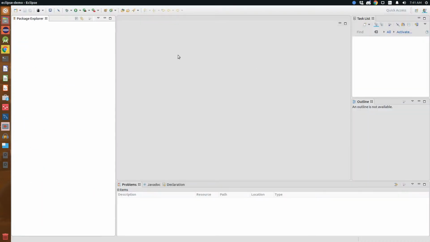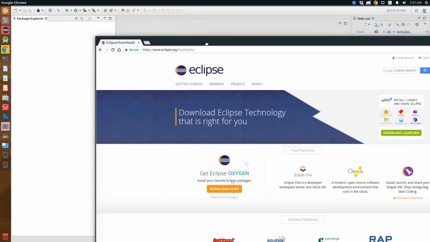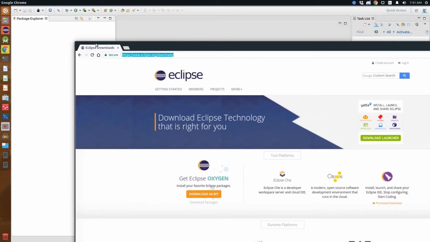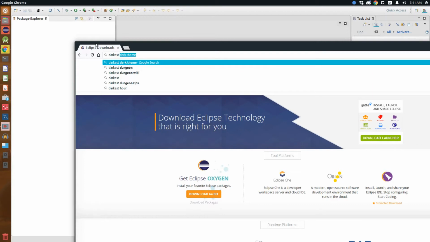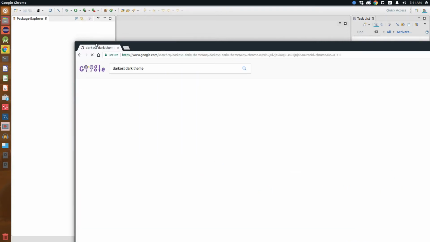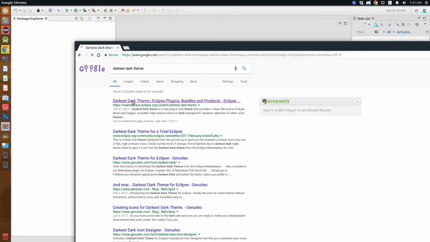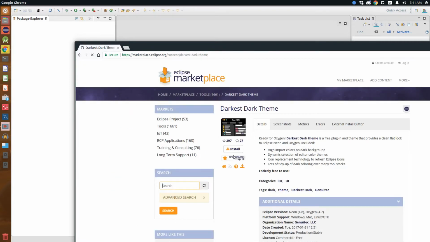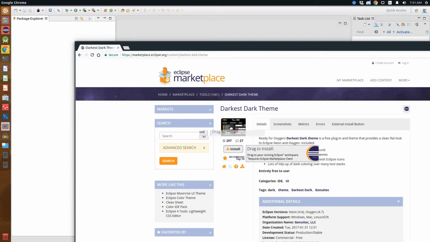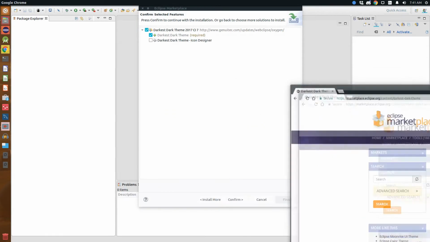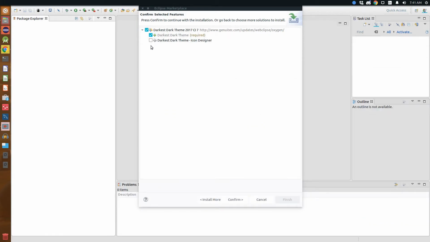All right, so now we still have this bright theme. I'm not a fan of bright themes. So to get a dark theme, we use the Darkest Dark theme for Eclipse. You just go in and click and drag this right up here to your little bar. It'll ask you to install.